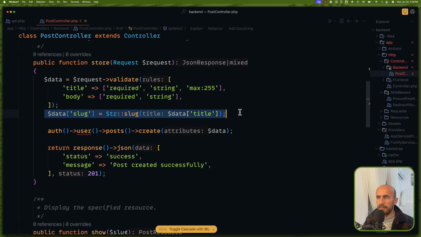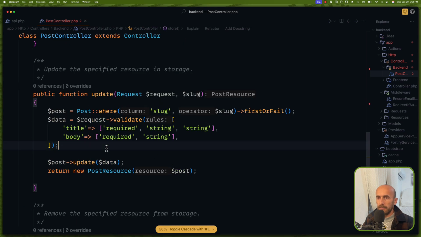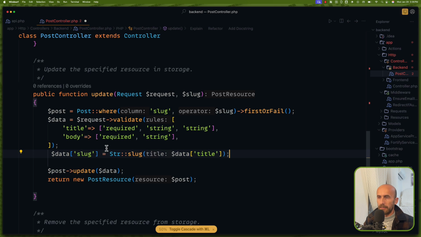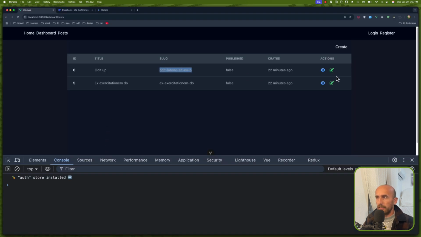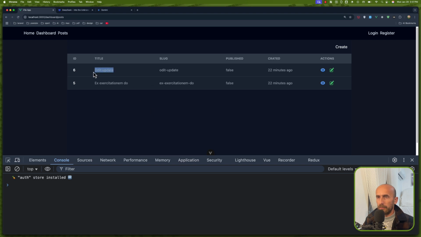I'm going to say data Slack like this. Let's save, let's go back. Let's edit again this update. And now we have the title and the Slack updated.